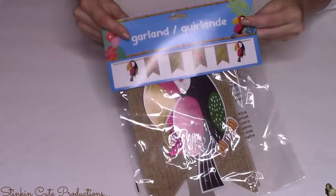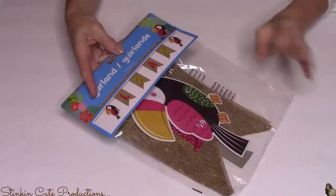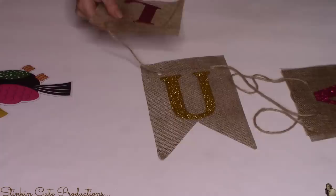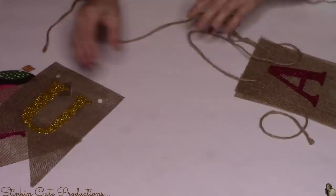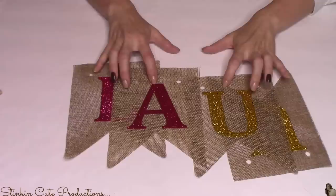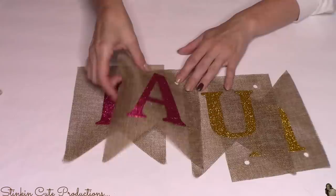The outcome superseded what I had envisioned and I was so excited once I was done and put it up. For this DIY I'll be using just one Hawaiian garland — a seasonal item at the Dollar Tree. They have several different styles and it really doesn't matter which you pick. This is a seven-foot long garland. I'm going to start by disassembling the banner and all the Hawaiian embellishments — I won't be using them, so I'll put them in my stash. We'll just be utilizing the pennant part and the twine. I'm going to remove all the letters from the pennants.